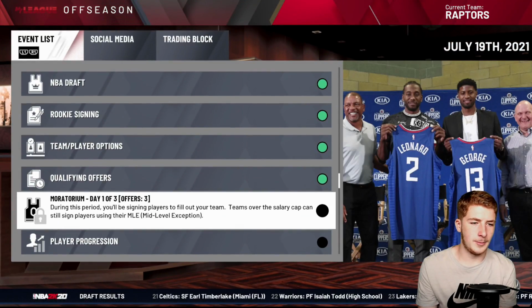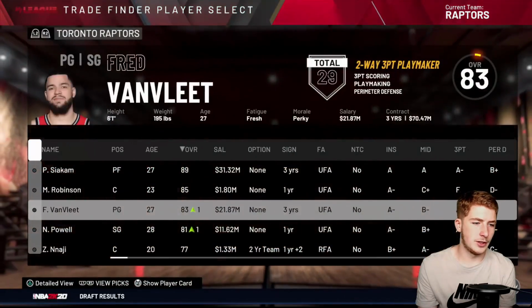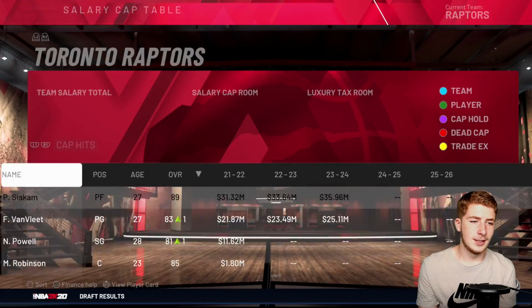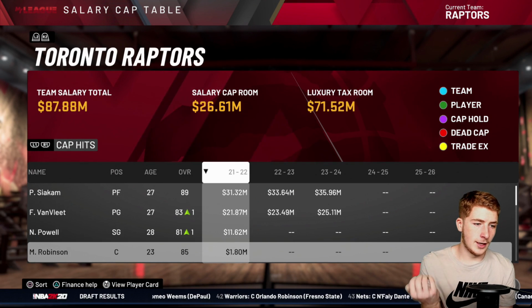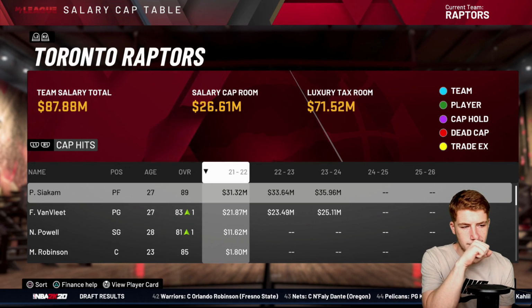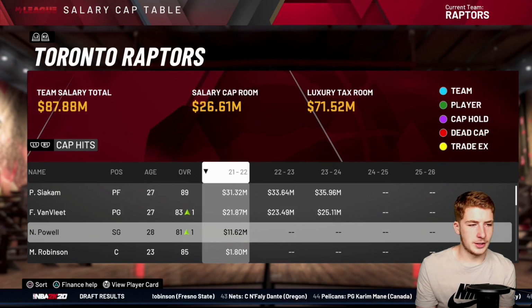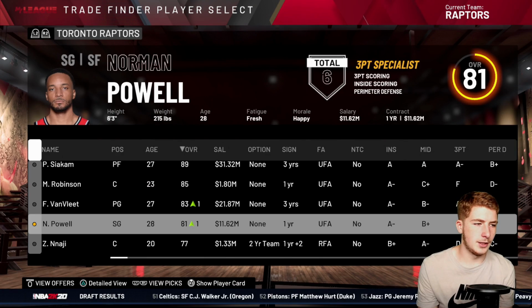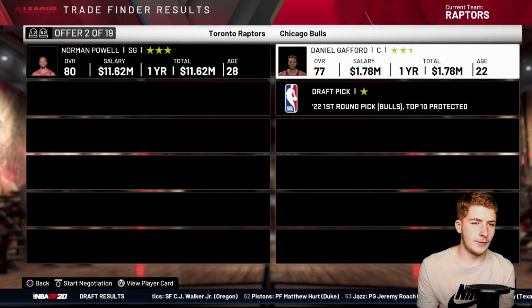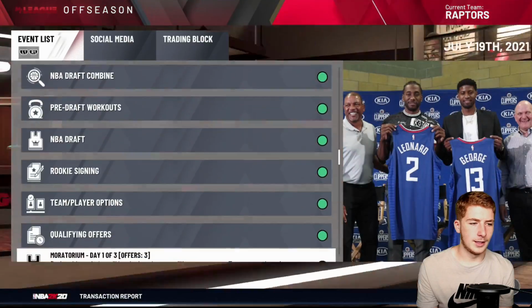We'll get Mitchell Robinson because obviously he was a huge part of us going almost 82-0 last time. And he's so cheap. It's not even funny. He's literally making $1 million. So definitely liking that. And then there's Siakam. Fred VanVleet's contract's kind of big and Norman Powell's contract's kind of big. So I'm going to go ahead and offer Norman Powell up as well. Get rid of him. We can get Gafford and a first.